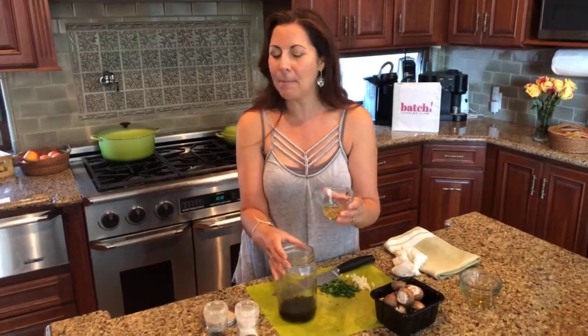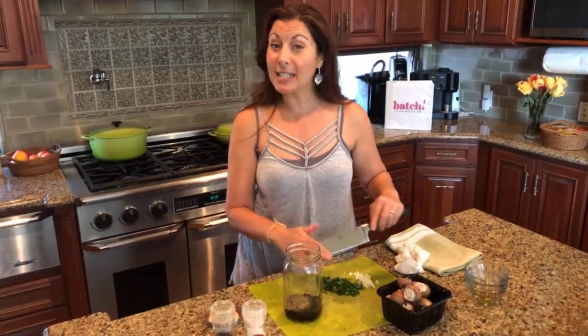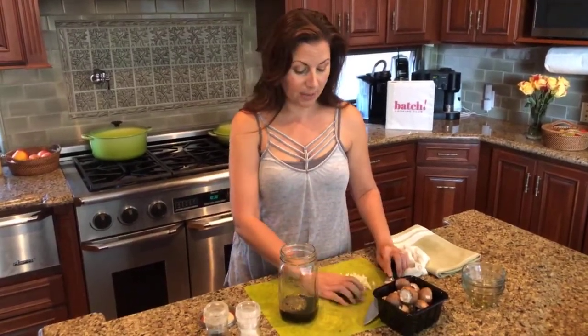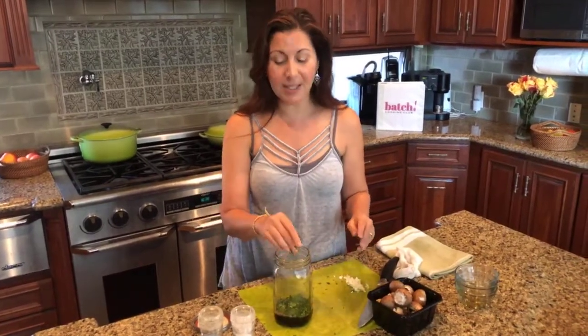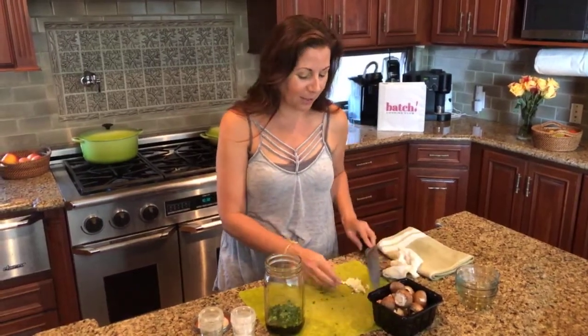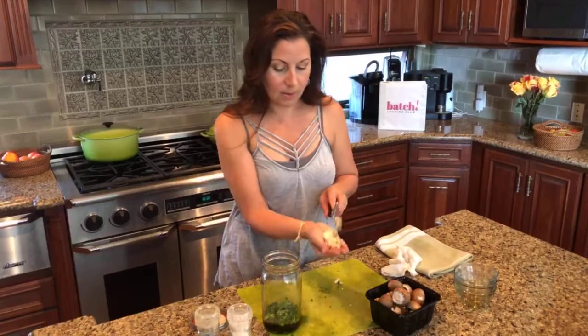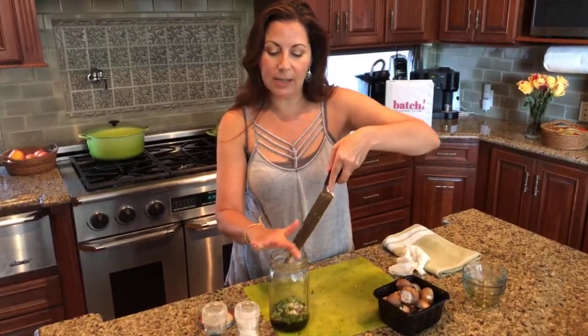You can change this up — use fresh herbs if you want. I also have Italian fresh parsley; I'm going to add that as well. You can think of this as a template you can change up any way you like. In any marinade, I've got to have garlic. I have a quarter cup of Italian parsley and four garlic cloves, because honestly life is so much better with garlic. So I'm going to put the marinade base ingredients in first.